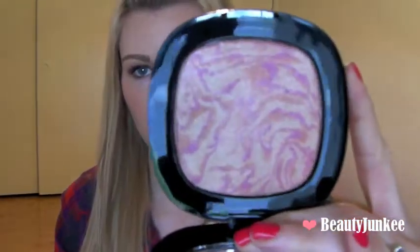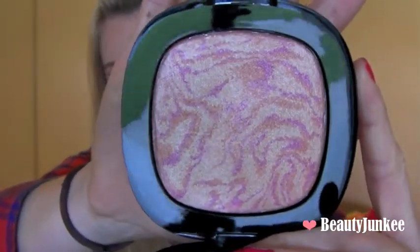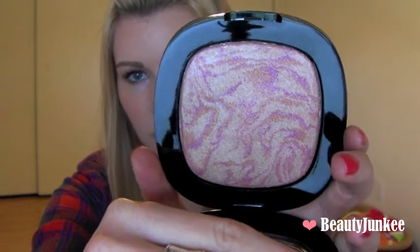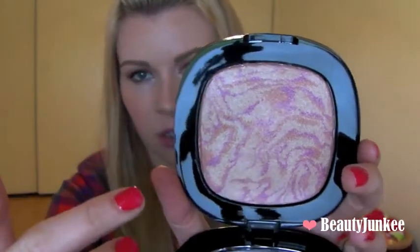The first thing I got is from the Wet n Wild Fergie collection and it's a highlighter. I'm going to open this up so you can see it better. This is in the color Rose Champagne Glow. So this is what the color looks like. Ooh, fancy. It looks like it's going to be a really nice highlighter, which is exactly what I bought this for. But there are some pink veining in it, so it might work as a blush as well. I haven't used it yet, so we shall see. The full name of this product is Wet n Wild Fergie Centerstage Collection, and it's called the To Reflect Shimmer Palette. And again, the color is Rose Champagne Glow.